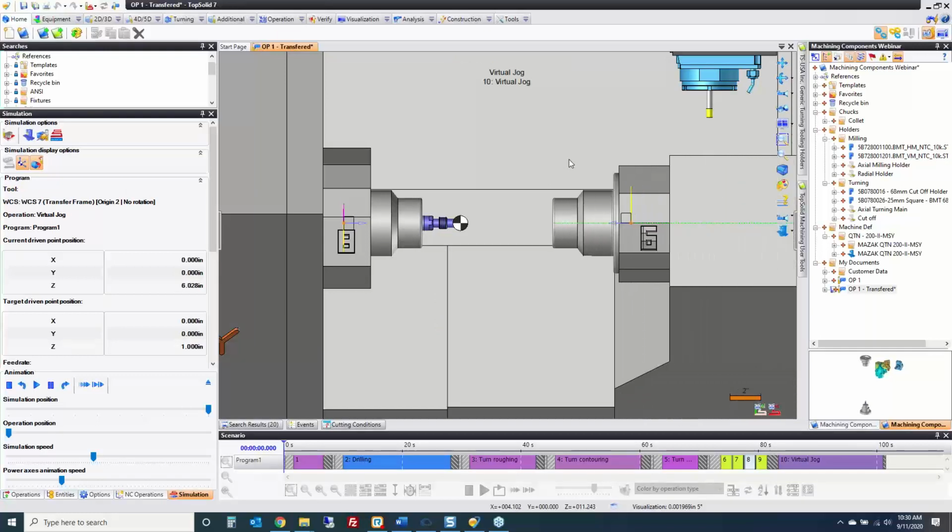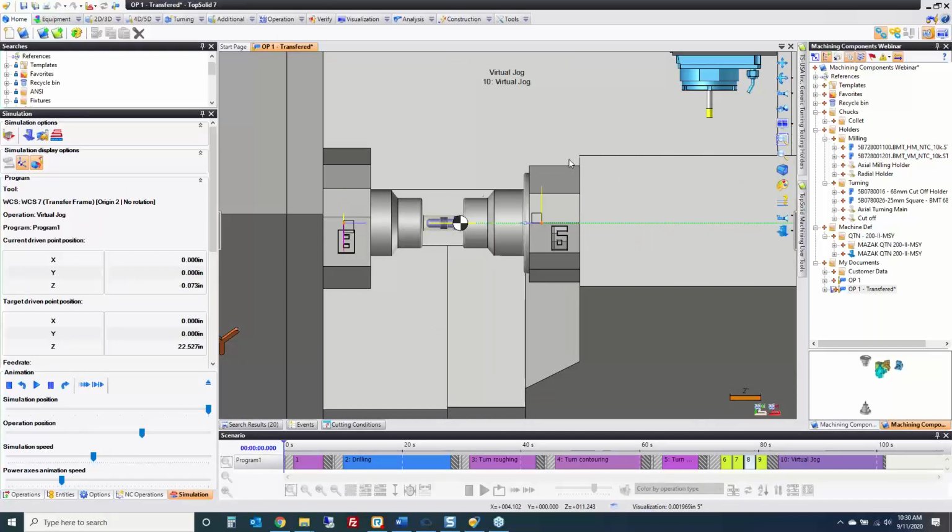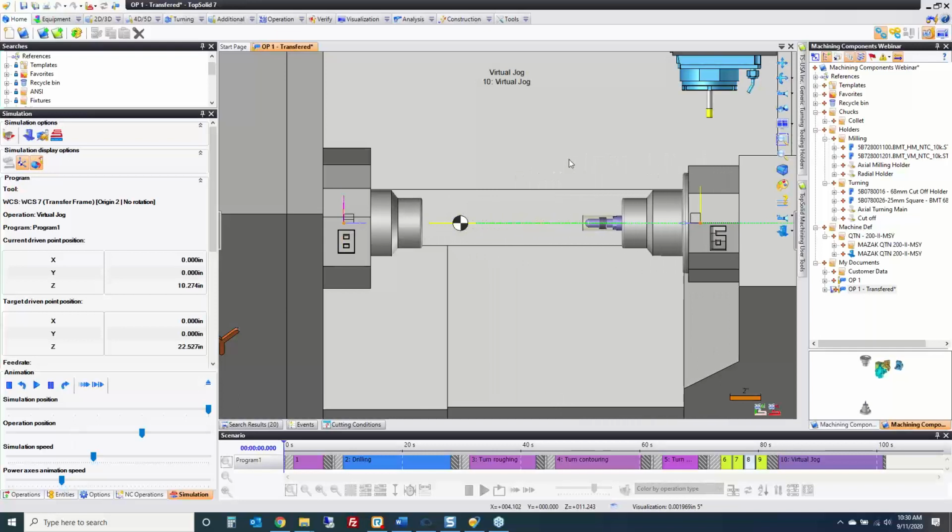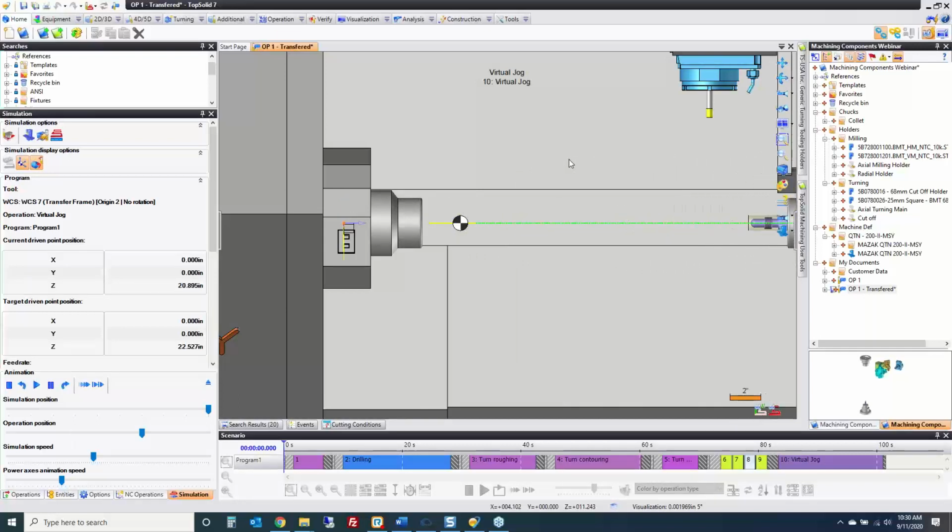So this is the project we're going to be working on today. It's a little Mazak machining center. You can see I did a little part transfer there at the end just for fun. And I think everyone that's going to be here should be here. So why don't we just get started?